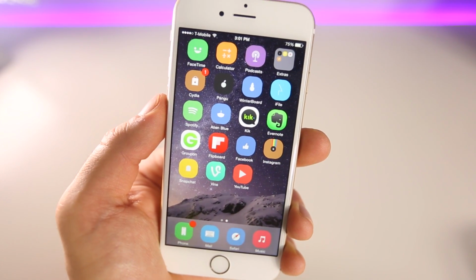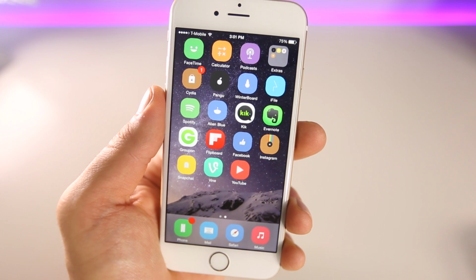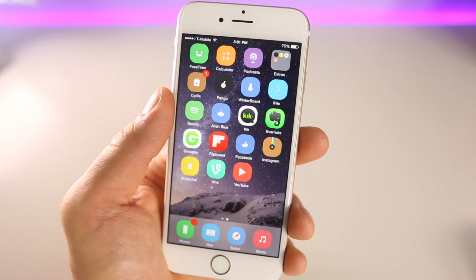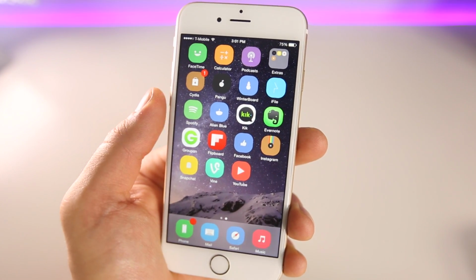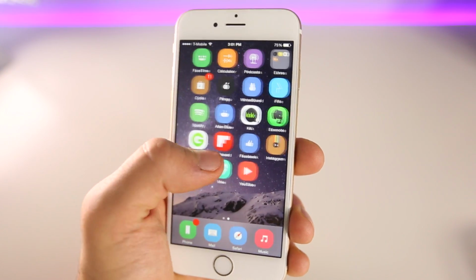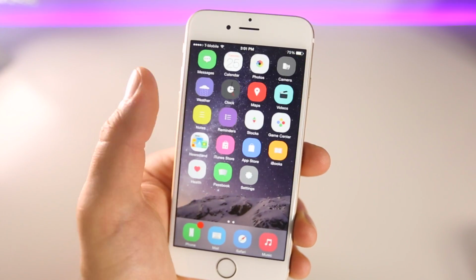Not all themes are going to look as well and as put together as this one. So sometimes in some of the themes, a lot of the icons stick out. They're not rounded where the others are, or they just don't match color-wise. But this one does a very good job at it. It doesn't have very great support for third-party applications, as you guys can see, but generally it's a very nice theme.